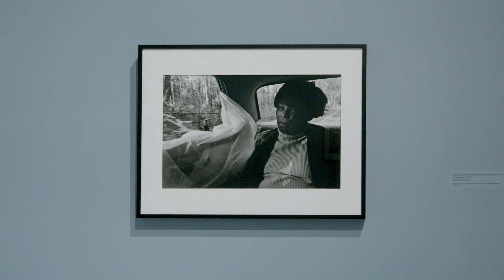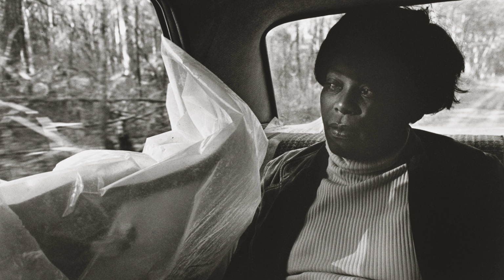So when Jeanne arrived, she would ride around in this car. There probably weren't many on the island, and this is an incredible moment of the light coming through the window of the back seat while Susie's riding there, and the plastic sheeting bending towards her in the wind, and this really contemplative moment that she's having. We don't know what she's thinking or where her thoughts are, but the light on her face is really beautiful.